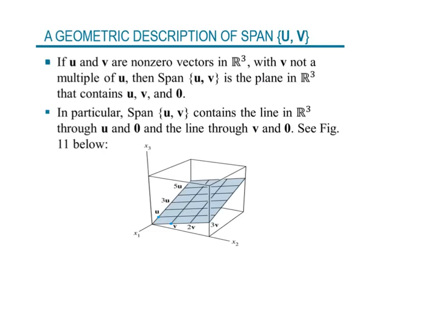In our last example, to close out the section, I'm not going to try and draw this picture. It's a little bit more complicated than I could accurately convey. Right now, what does the span of two vectors look like? I have vector u and vector v. They're in R3 again, so I'm in a three-dimensional space, two vectors. And it also tells me v is not a multiple of u. That just means they don't lie on the same line. Now the span of those two vectors, the span of u and v, is a plane in R3.